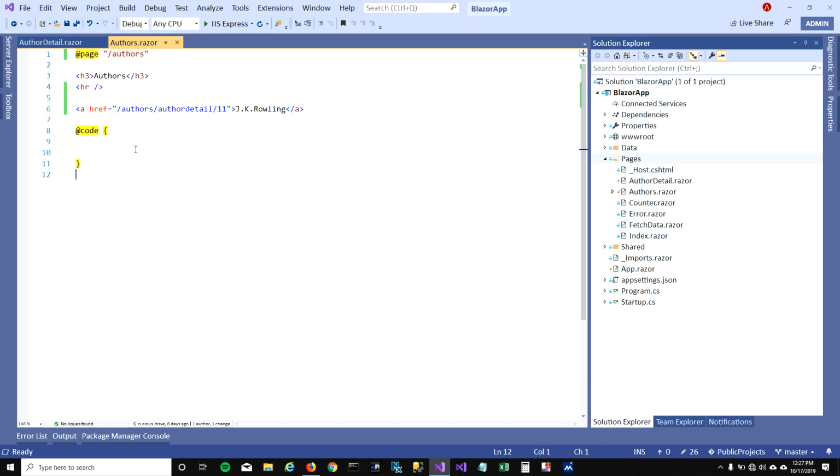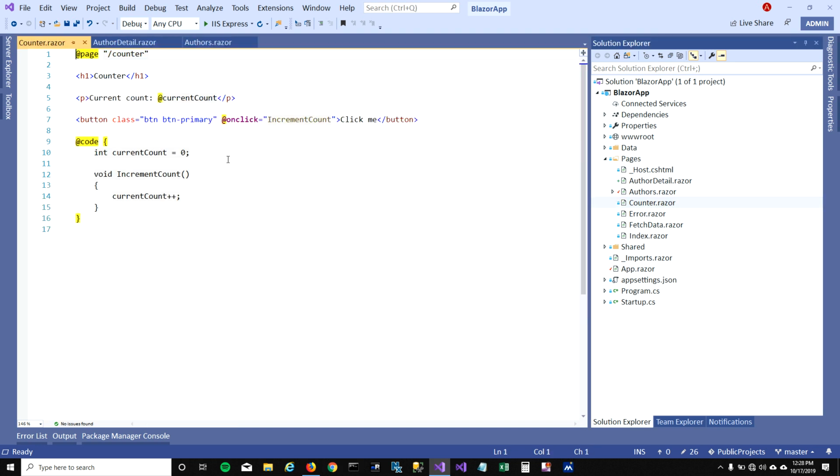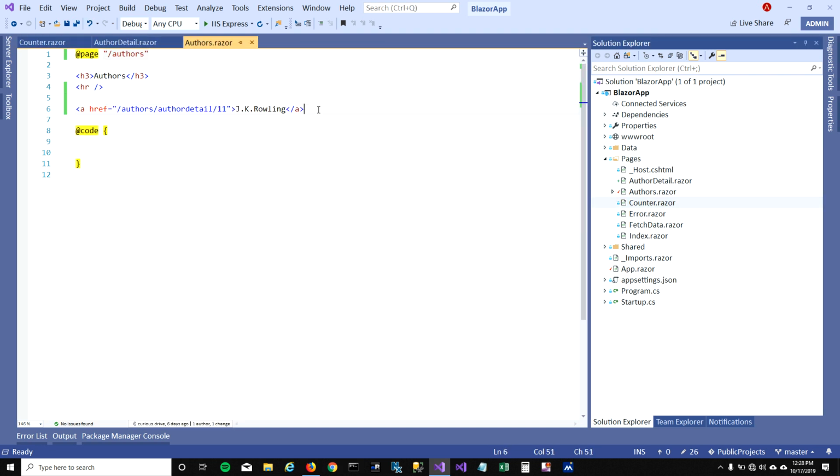What I want to do is go to a particular component on a button click. I want to handle navigation through code. So how do we do that? For that, I'm going to steal some of the code from our counter page here, and put a button here so that it looks nicer.